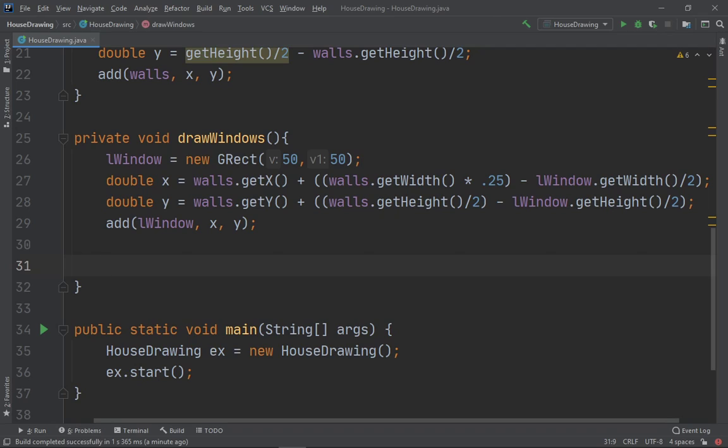Yes, question? Let's see what it is. Yes, it should be. Oh wait, no, the draw window should be in the same. Sorry, I thought you were doing that.